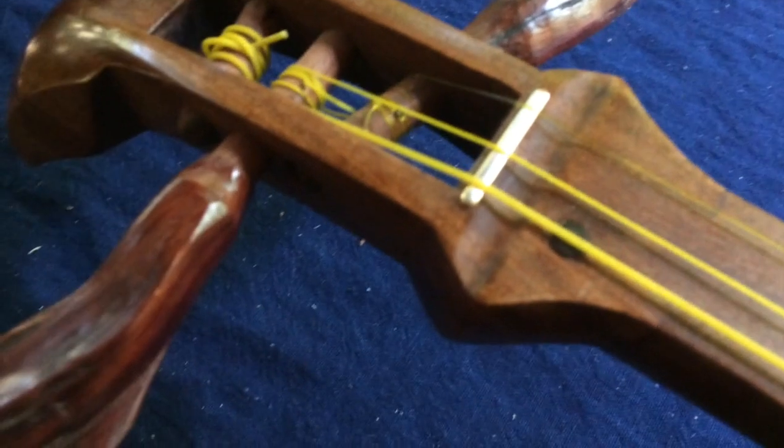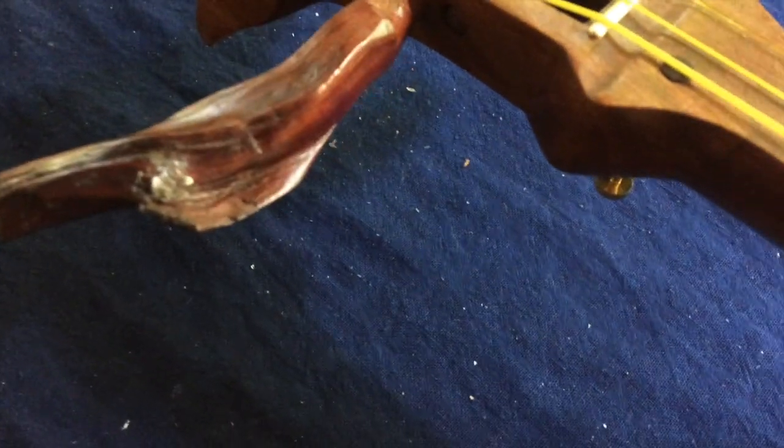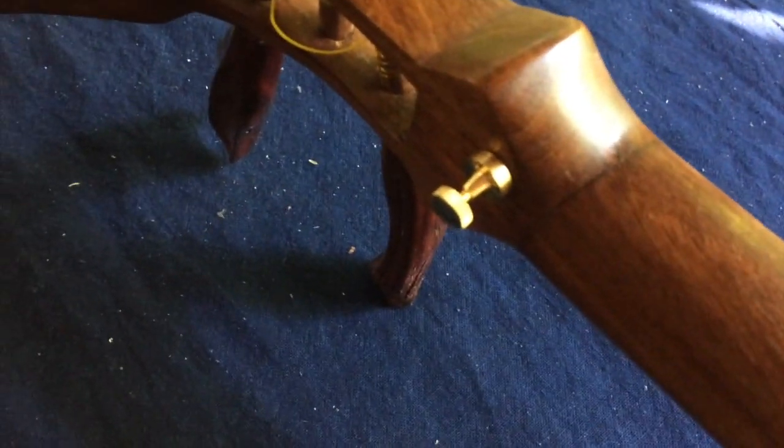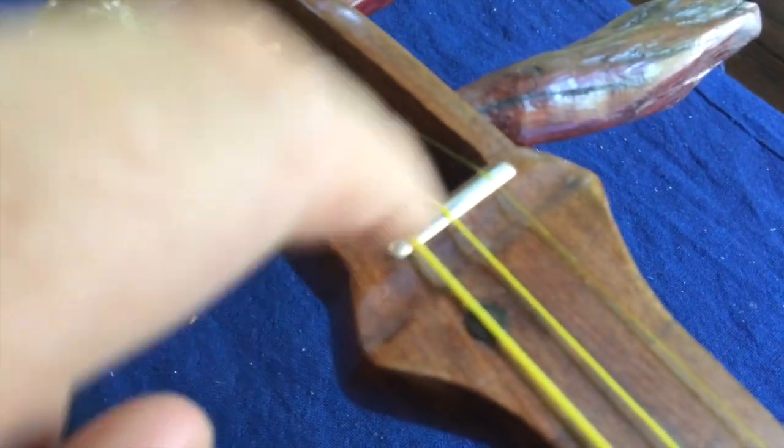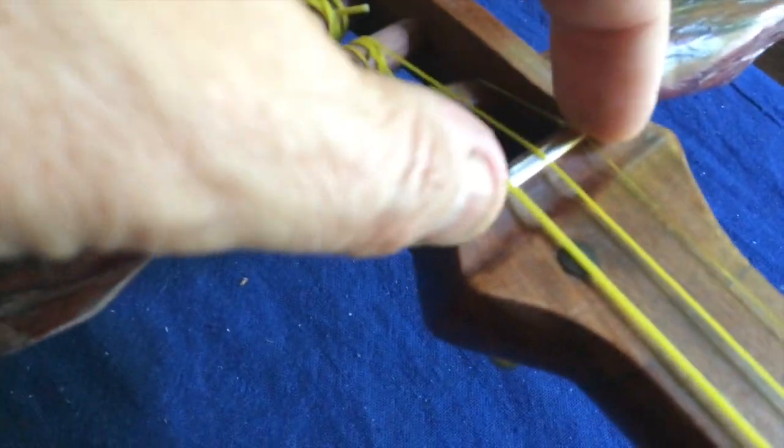The sawari, if you're familiar, makes the buzz. Hear that typical buzzing sound? That's characteristic of the sound of the shamisen. This is a round sawari — sometimes they're rectangular. You can see that it's adjustable, which is great. Most Tsuguru shamisens have an adjustable sawari. On some of the other shamisens, the string goes over the wood and buzzes against a ridge — that's what that ridge is for. That ridge is maintained even though it's not needed here, because the nut extends over the whole thing.